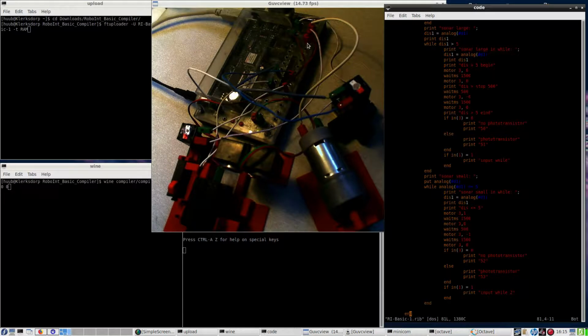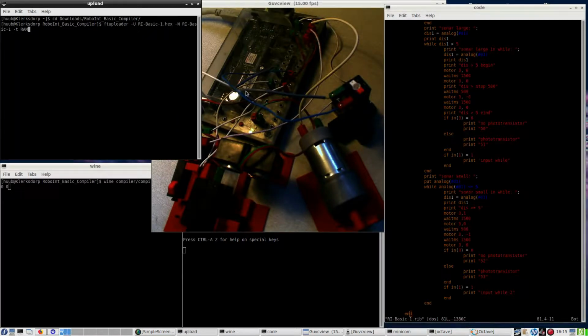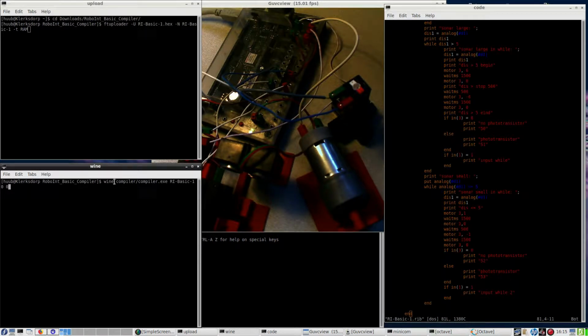So on the computer this time, upload window to upload things to the interface, Wine to compile everything, and it compiles this code into a hex file.